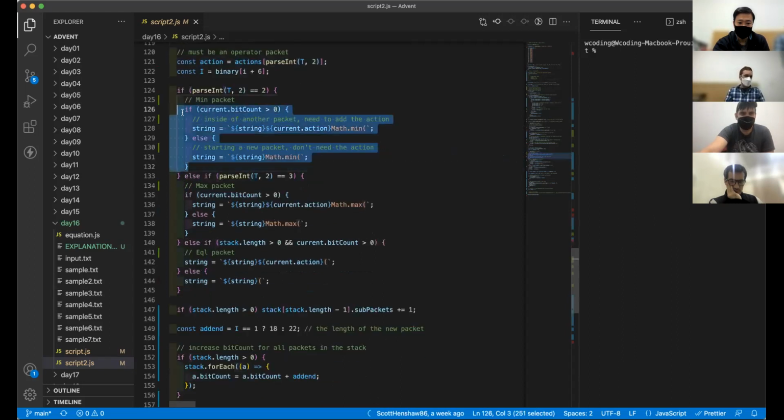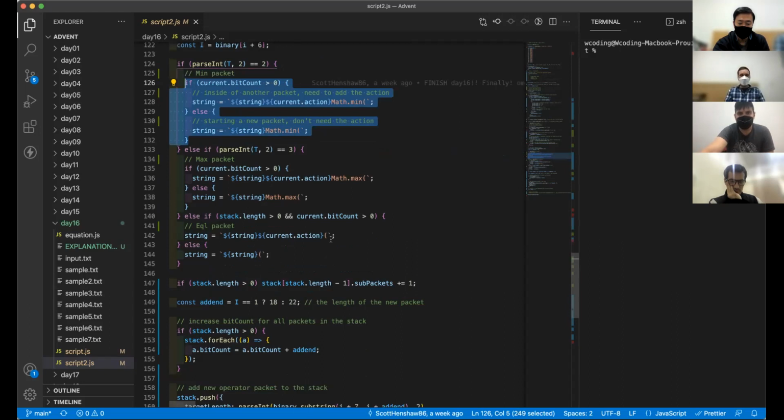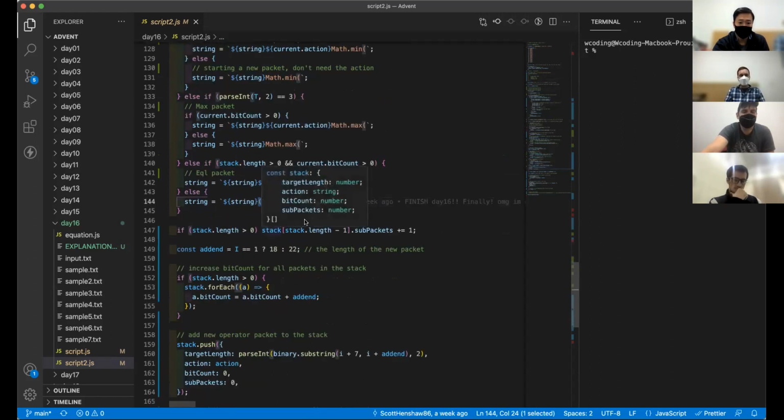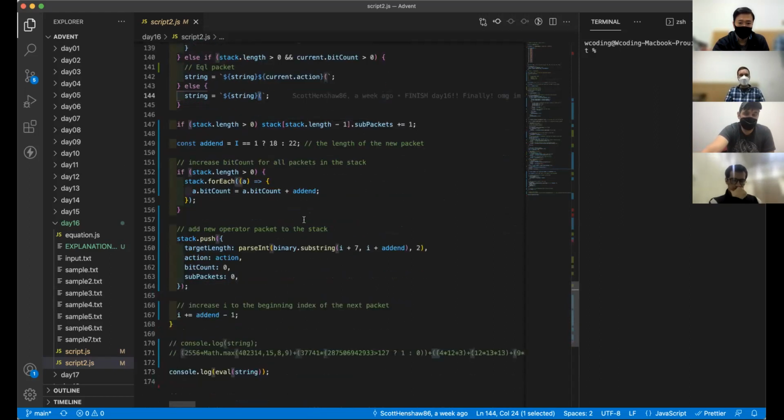So I'm going to do that same kind of process if it's math.min or math.max or equals. Equals, I don't need anything special. Is it equals? Let me check. Yeah, so this one's going to be an equality packet. All I need to do is just open up the packet. And I'm going to have my checks later. So it's very confusing, I know. I was so confused doing this one, but let me continue.